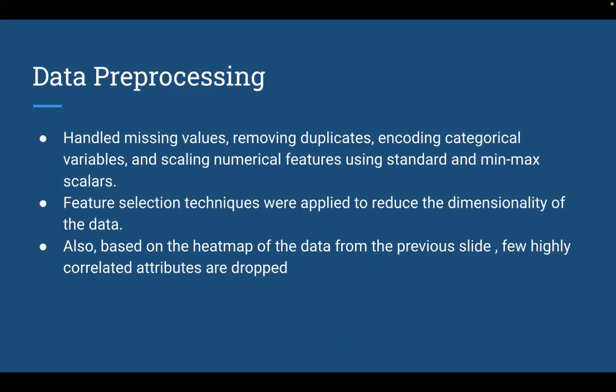In data pre-processing, I handled missing values, removed duplicates, encoded categorical variables, and scaled numerical features using standard and min-max scalers. Feature selection techniques were applied to reduce the dimensionality of the data. Also, based on the heat map from the previous slide, a few highly correlated attributes were dropped.